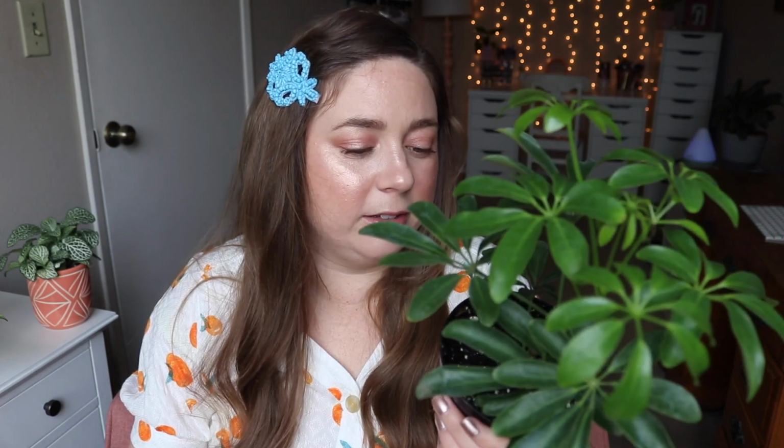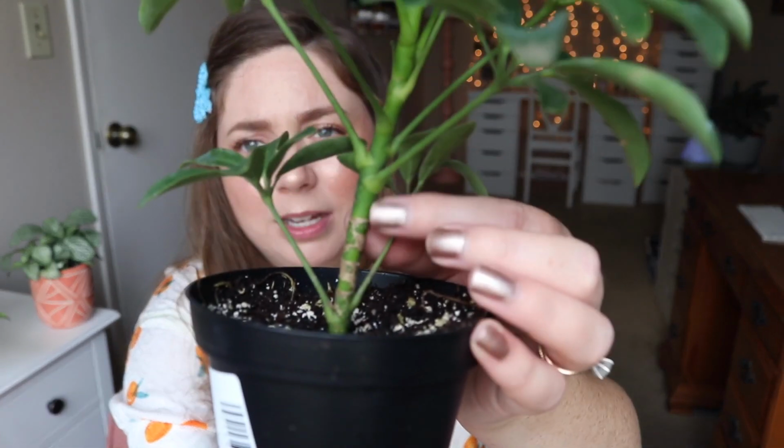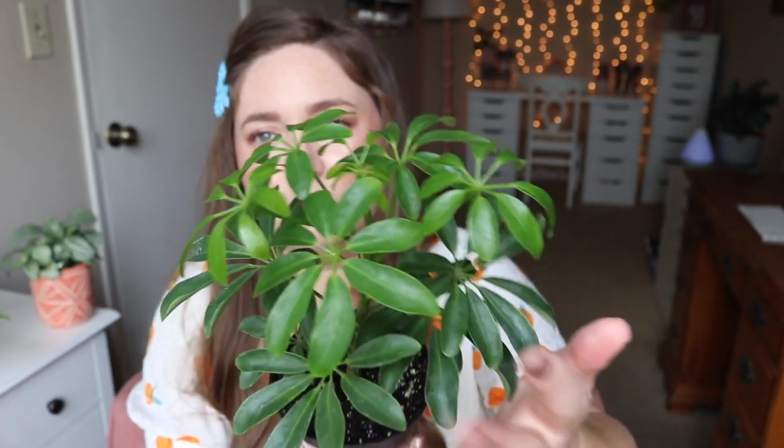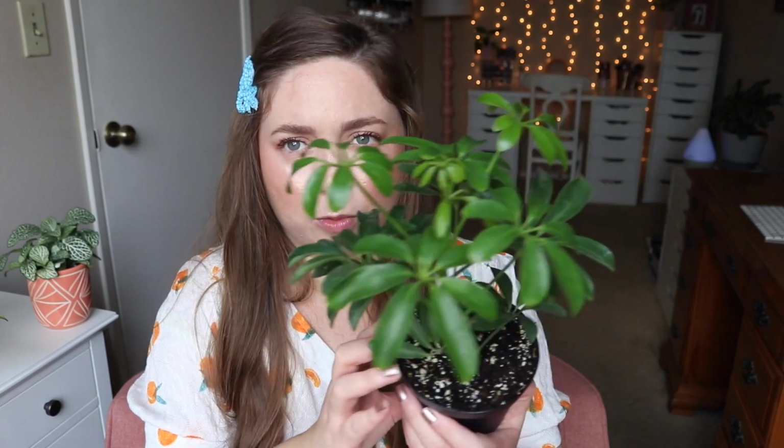Okay, and then the rest of the plants, I only have a few more, are from Lowe's. I went to Lowe's for the basil plant, but then I always look inside, and they had so many different varieties that I hadn't seen before, and I bought a lot of them. So we have this, which is a Schefflera? Don't know, but I just loved how tall it was. I loved the actual stem itself. I thought that was really cool. And then they just kind of look like green flowers, which I loved. And I love that this gives a little bit of height, which I thought was cool. A lot of my houseplants are lower, or they're kind of bushier and rounder, but I like that this gave height. So I'm really excited about that.